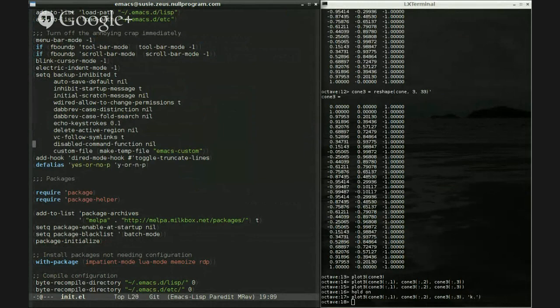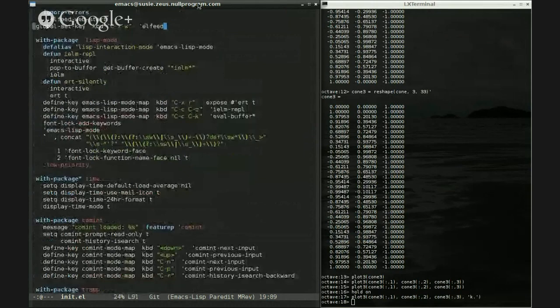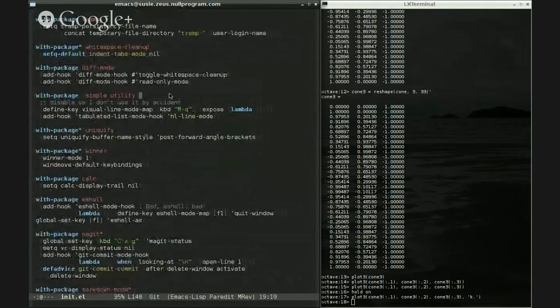Something that'll stand out pretty quick is, if I come down a little bit, I've got this with-package macro here. You'll see that show up over and over again. This is something I wrote myself, and there are a bunch of different versions. Everybody's kind of written their own little version of this because there isn't an official one at this point. It sort of groups related configuration options together into a block.